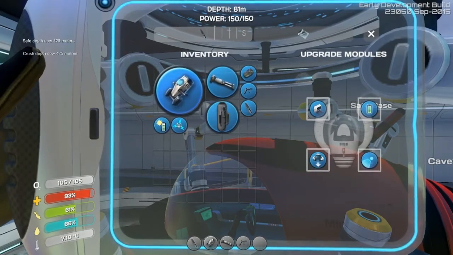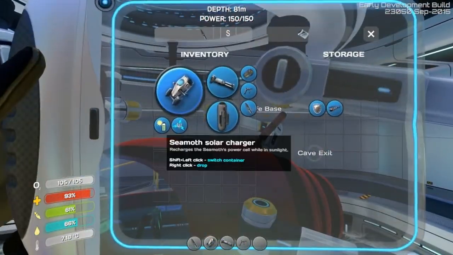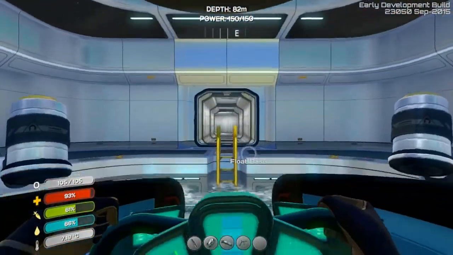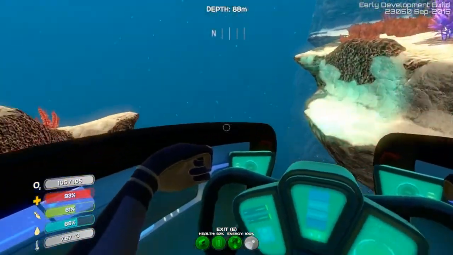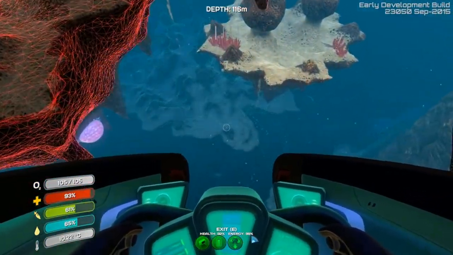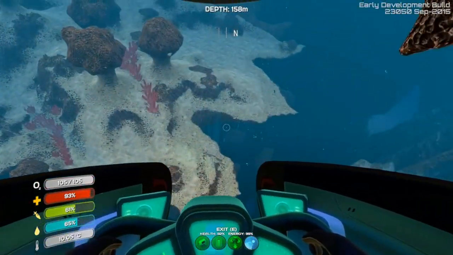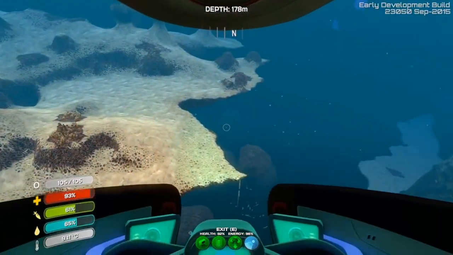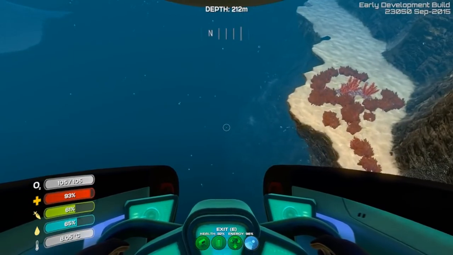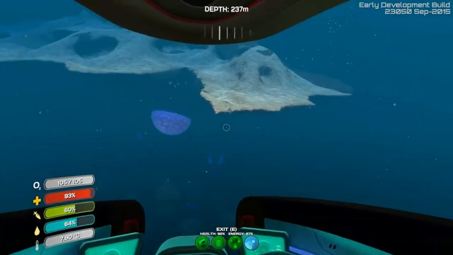So let's see, crush depth is now 425 meters. Hopefully that's enough. Bloop bloop. And let's go. Kinda low on food and water, but that's fine. So now we don't have any defenses. But we can use our sonar. So that's cool. So we can head all the way to 425. 425 is our limit.